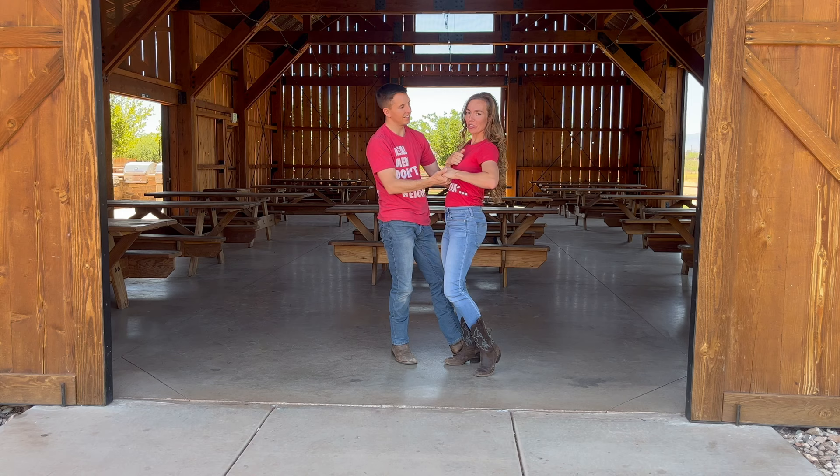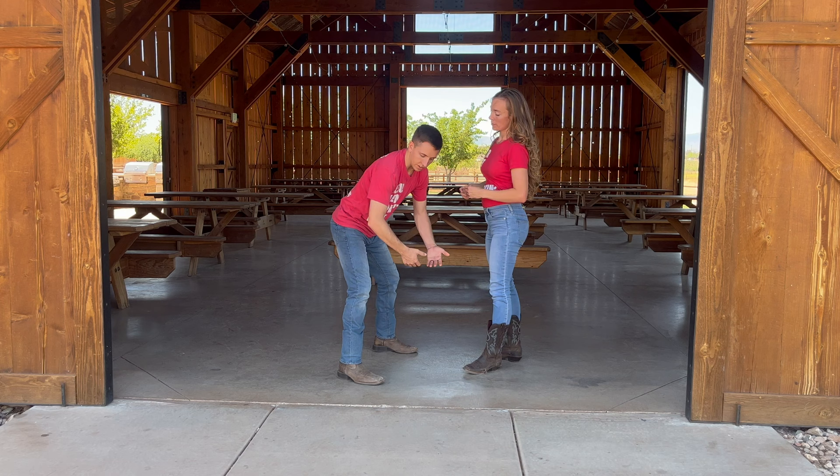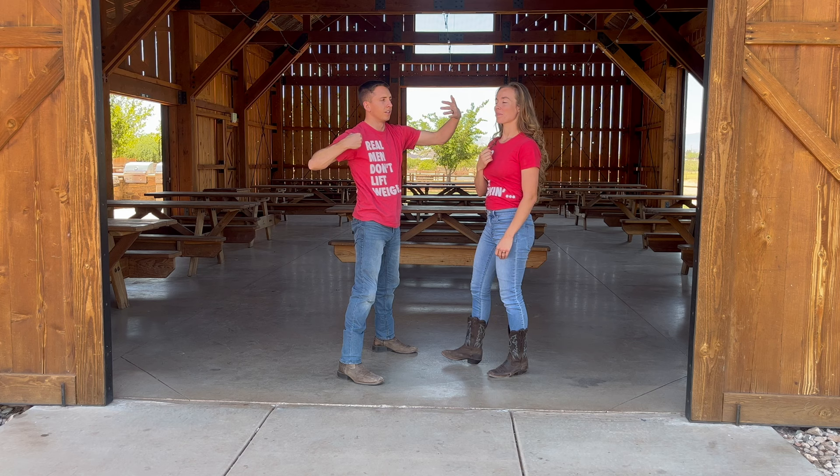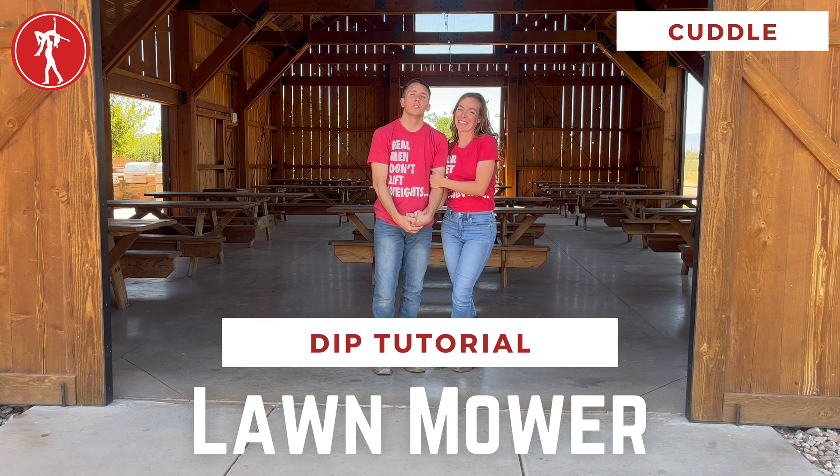If you can imagine, ladies, right here — I pull out my left hand, it always stays here, and I'm just pulling my right arm, then helping her up with my left. Really good points. You're going to have an awesome time doing the lawnmower and I know you're going to find that special someone to do it with. If you want to learn more moves, click right here. If you want to come dancing, click right here.